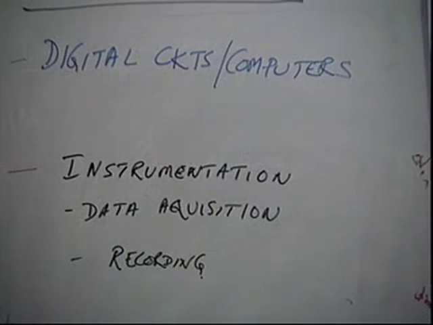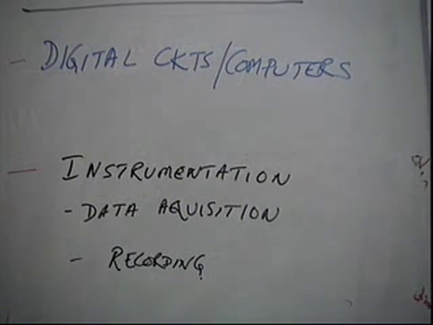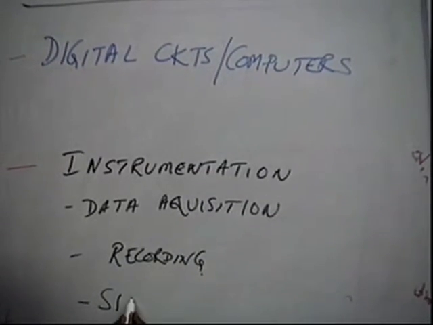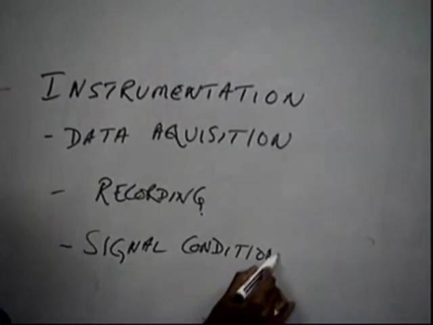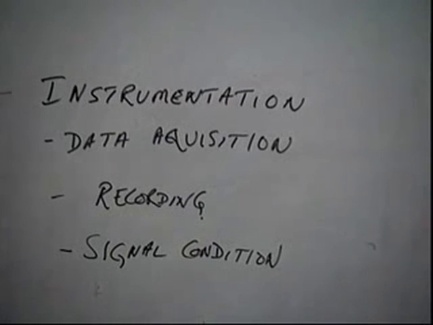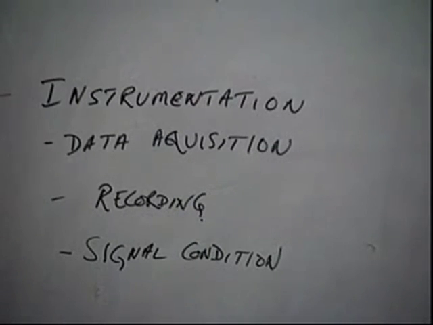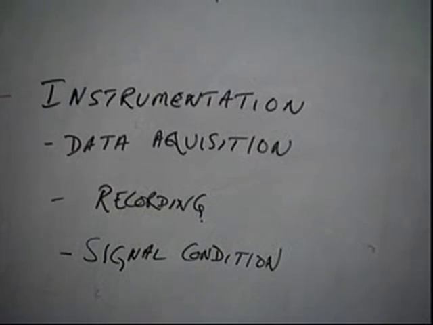Instrumentation, especially if you want to measure very high voltage or very high currents, you have an instrument which will step it down and give it to a data acquisition system. So that means basically signal conditioning. You condition the signal for your recording purposes, because nowadays most of the things you will record on a PC, for example. So there is an interface card. You must bring it down to an analog signal, then to a digital signal, and get it to the PC so that processing can be done. So at several stages, these transformers or signal conditioners are being used. So these are several possible applications of transformers.